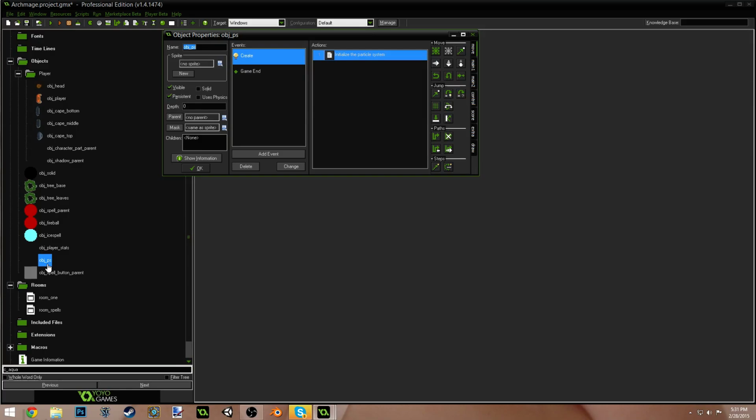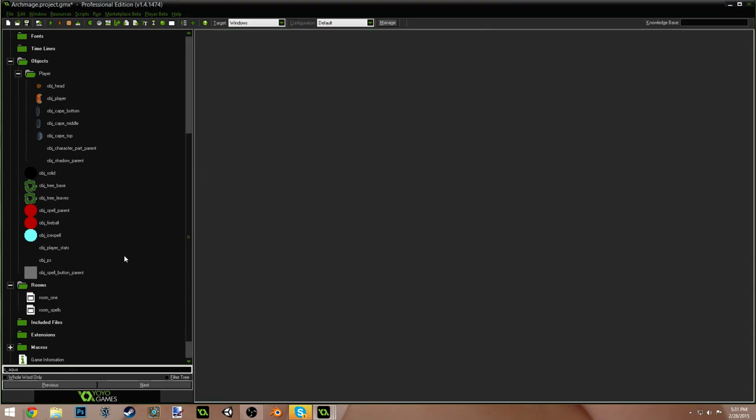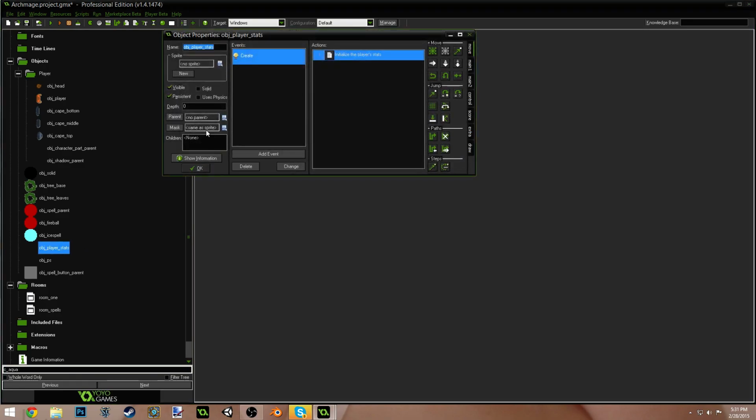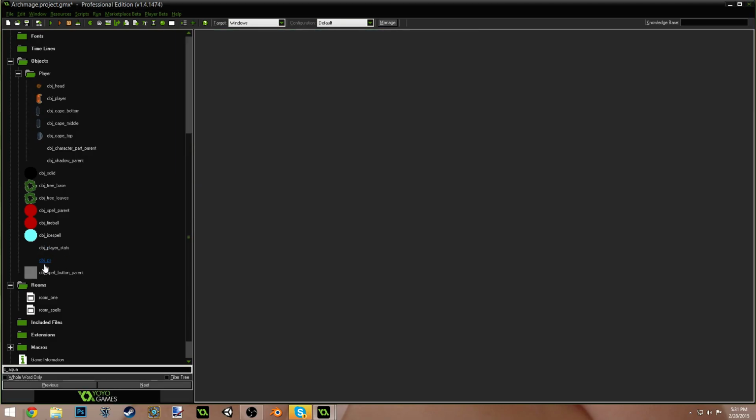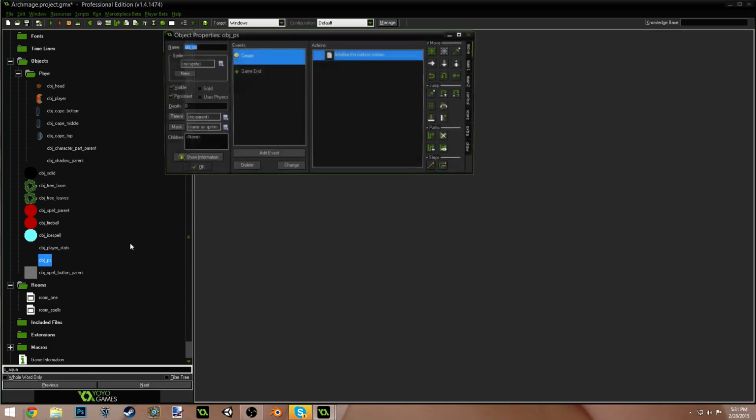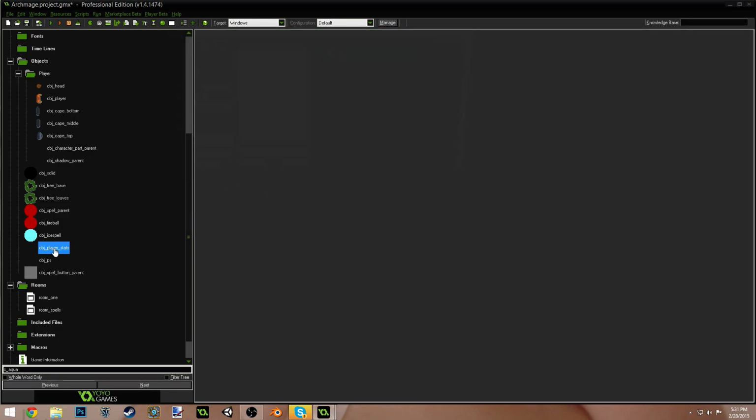We might have to make sure and clear all the particles from the room when we switch to this room. There are cheat ways around it, but player stats are persistent. Let's put it in the player stats. Yeah, we'll put it in there for now.